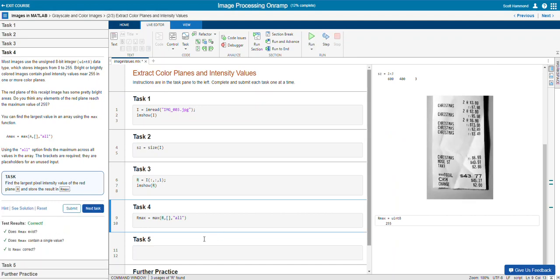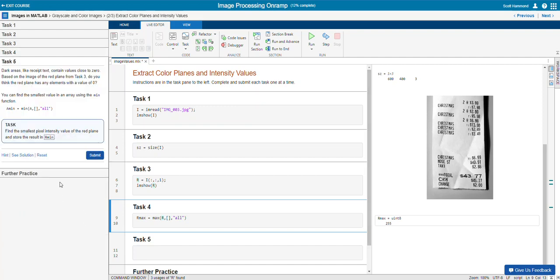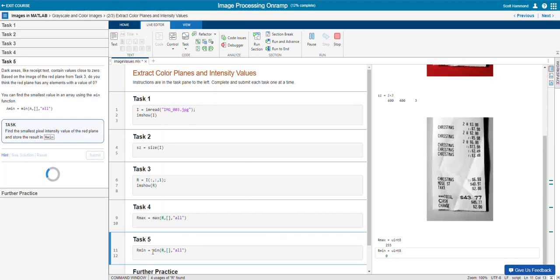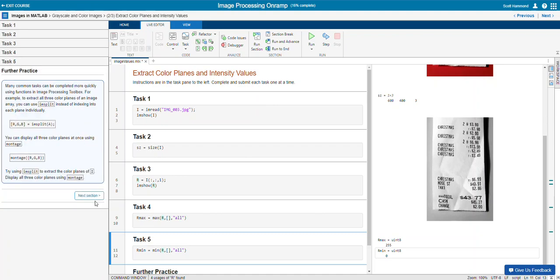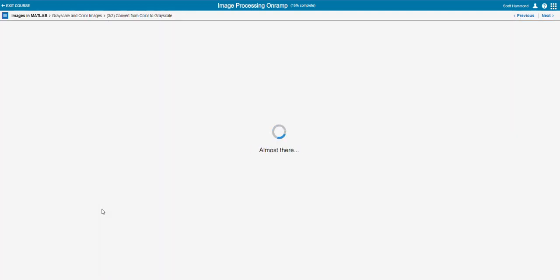Okay. So we know the highest value that's in there. Right. Let's do Rmin. And this is going to tell us the smallest value. Same concept. Looking through all of them. There we go. 0. All right. And we proceed. Go to the next section.